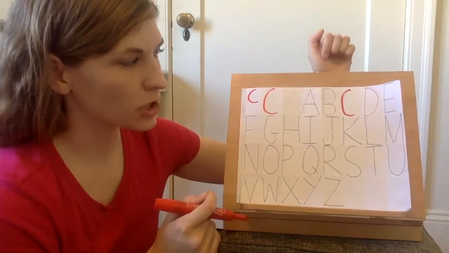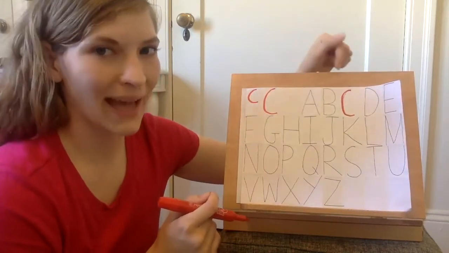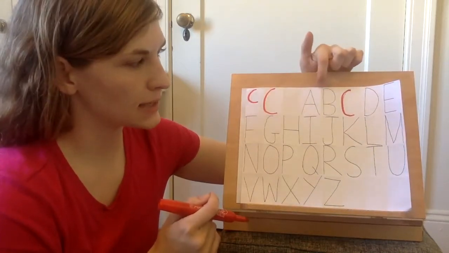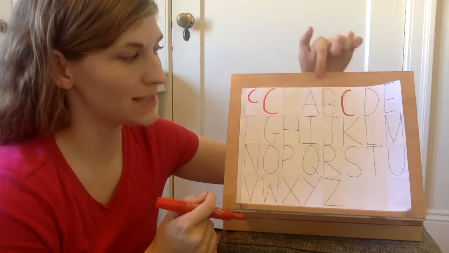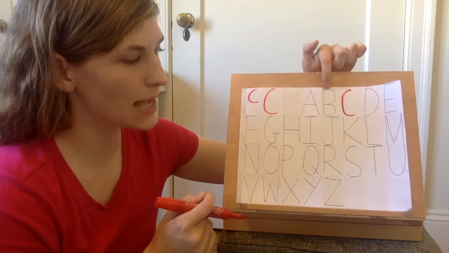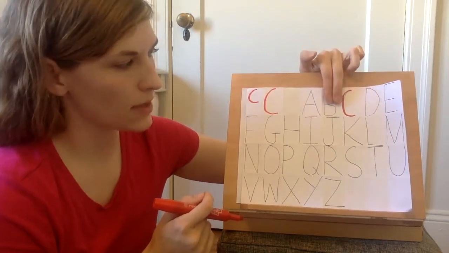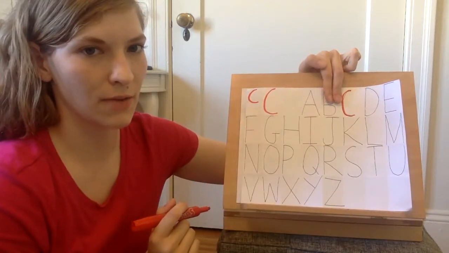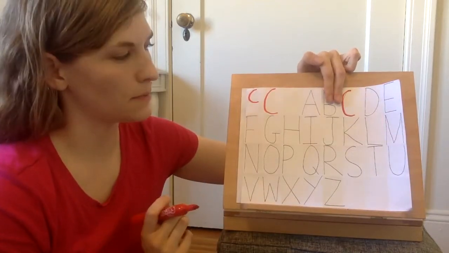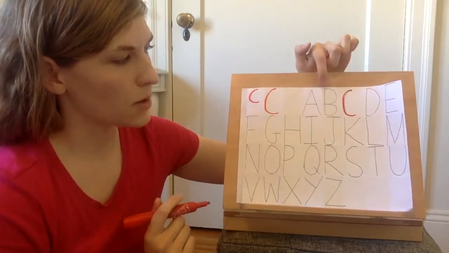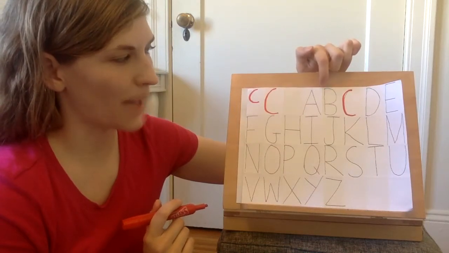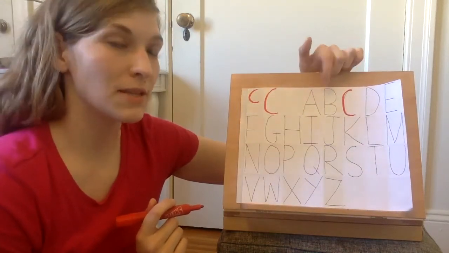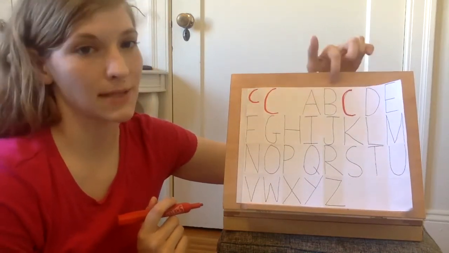B and D have curves, but they are what I will call back curves. B has curves that go this way. B's curves are always on the right side of the letter B. You can take away the upper curve, and then you have a lowercase b that just has the big line down and the little curve at the bottom. So I like to call them B curves or back curves, but if you mishear me, it's also helpful because D curve sounds like B curve.